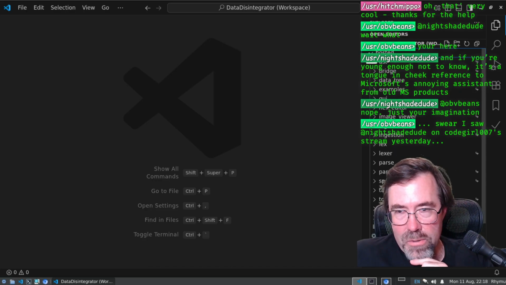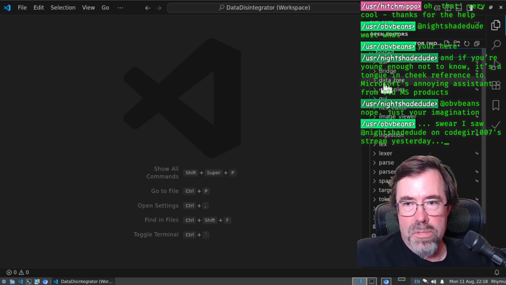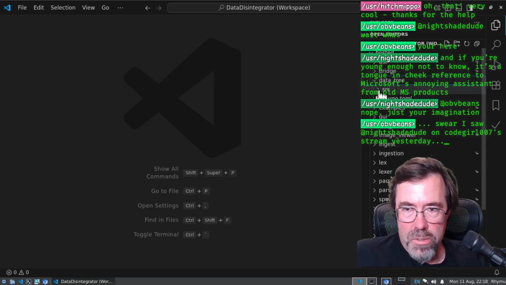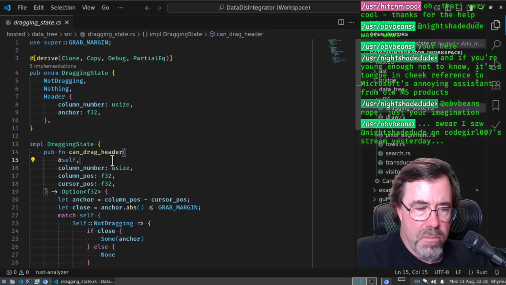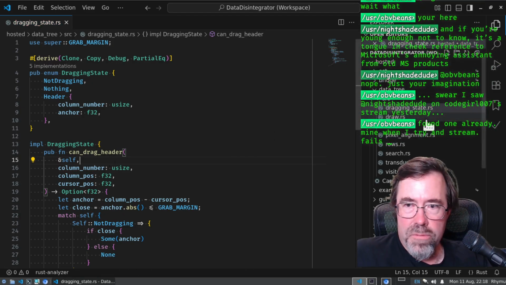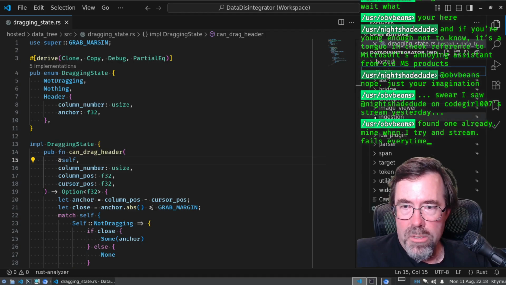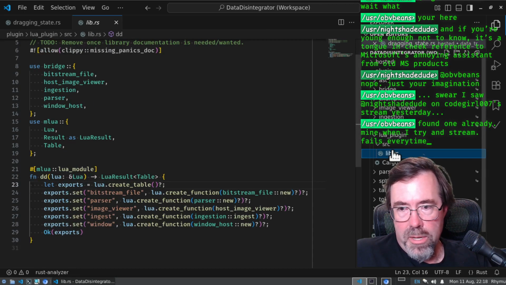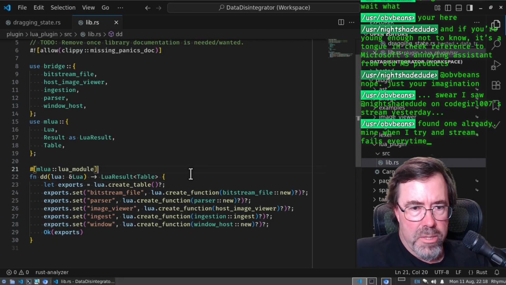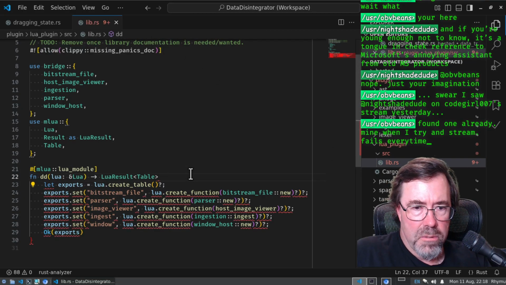Let's see, what was I going to do next? I need to play with this a little bit more to make sure that it's not broken. So let's go to a random source file here and cause a syntax error. Okay, and then let me flip over to the plugin to a random place. And we can even go to the same place, right? So, no, actually, data trees hosted only. Go to a plugin only one and break that. So break that just by deleting a character.